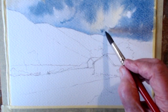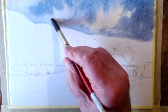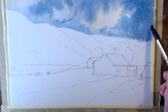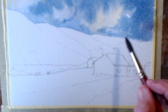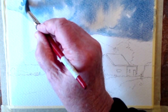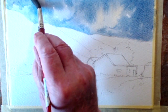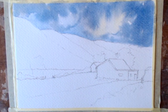Well, all skies are important. I'm talking myself about different things here, but the skies are important. Because usually it's two-thirds of your paint, but this time it's only about a third, isn't it? We'll see how we go from there. I might put a bit of stuff up this corner here because it looks a bit bland. That'll do, that's better. Right, stop fiddling.